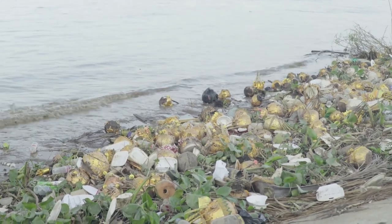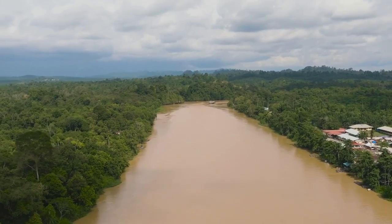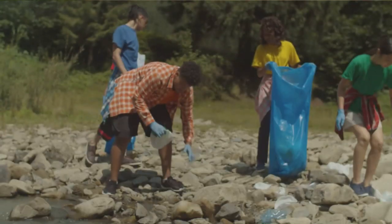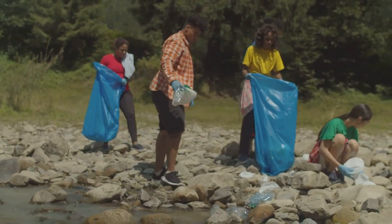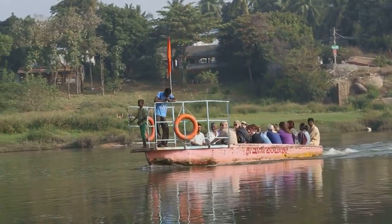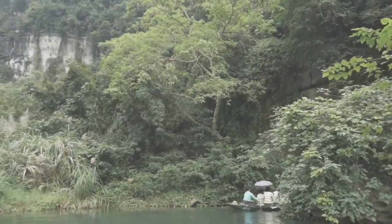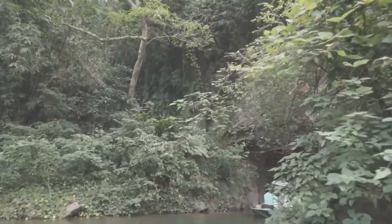The Kilim River is facing threats from pollution, habitat destruction and climate change. It's crucial that we understand the importance of preserving this natural wonder, not just for the sake of its beauty, but for the vital role it plays in the larger ecosystem. Local communities are actively involved in conservation efforts, promoting responsible tourism practices such as reducing plastic waste, avoiding harmful chemicals in the water and respecting the wildlife. Tourists can contribute by choosing eco-friendly tour operators and being mindful of their impact. Education plays a vital role in conservation — by learning about the intricate web of life within the Kilim River ecosystem, we gain a deeper appreciation for its value and are more likely to support efforts to protect it.